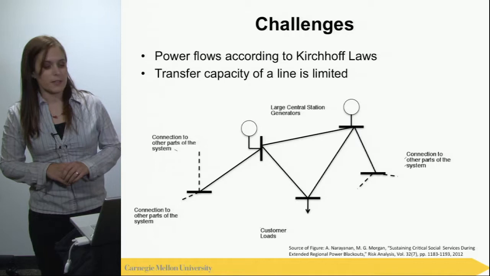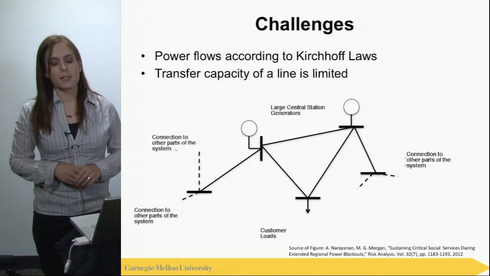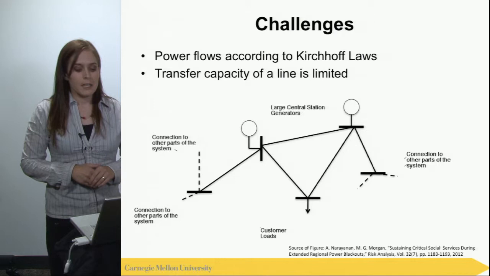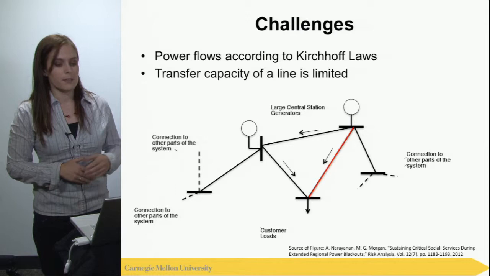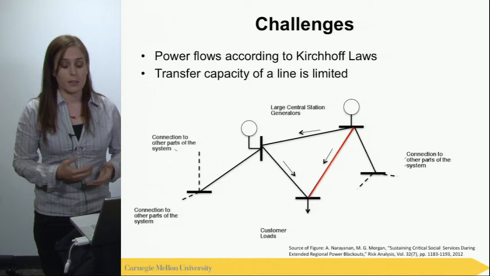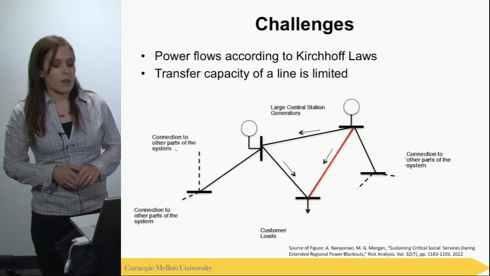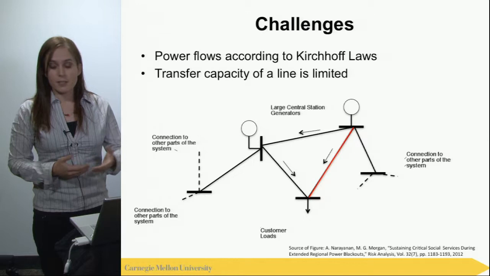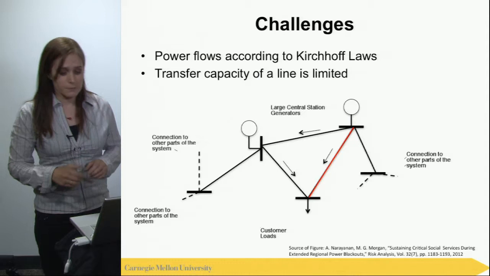Let's look at a simplified version of why limited transmission capacity is a problem. Assume we have two power stations supplying a load. As we increase generation, at some point one of the lines reaches its limit. If the right generation plant is the cheaper one, once that line hits its limit we can no longer use the cheaper generator to supply the load. Another reason to address this congestion: the generation plant might be a wind power plant, and if we can't use it, we have to spill available wind power, which is very valuable.